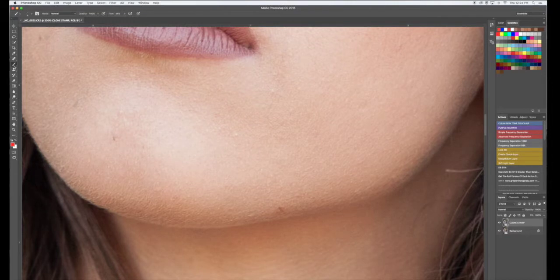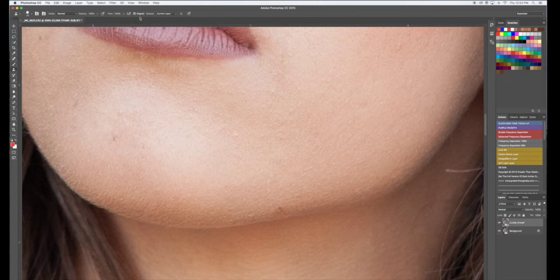Do you guys see how harsh that went in? So we're going to say no to that. And if you like it, you like it. This is all my personal opinion, so whatever you guys like, whatever you guys do, that's totally fine. So let's bring our flow down to 24%. That's where I had it.